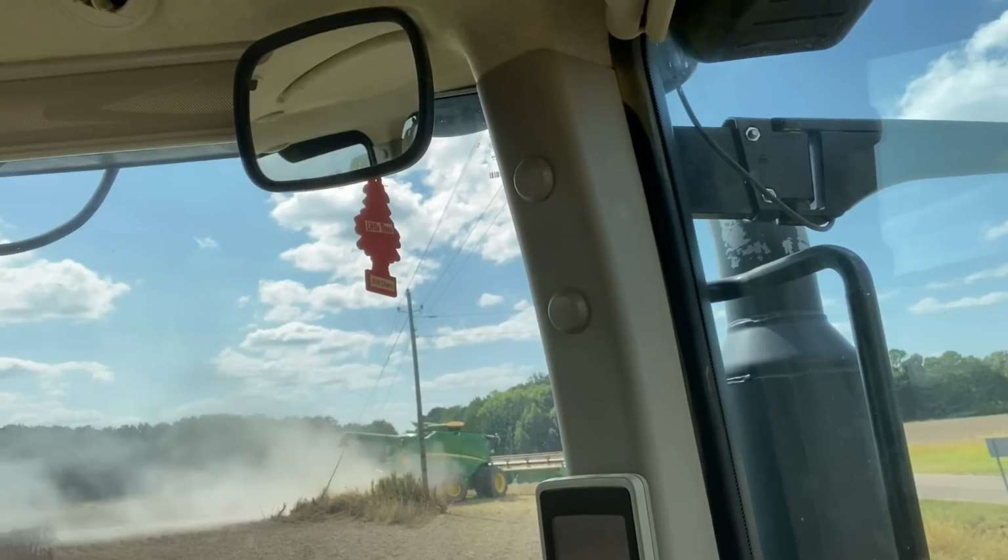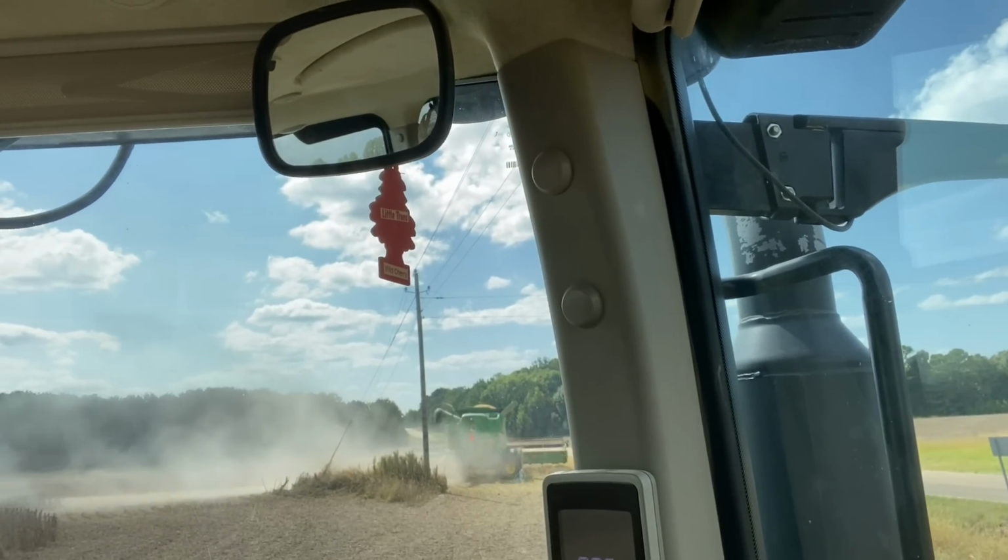I hope he didn't get in that light wire. Nope. Man, that was close. But anyway, yeah, we flip-flopped them augers back around, and now we're cutting beans, thrashing.